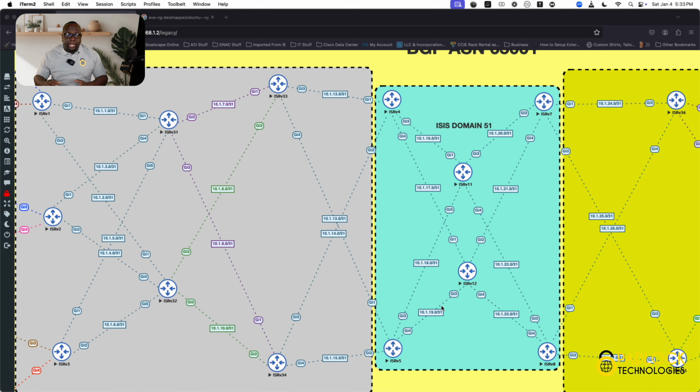Well, we have VPNv4 and we have MPLS L3 VPN routes. So it's an IPv4 route, and if I gave you a quick quiz on my last video, how many bits is that? Well, remember, your RD is going to be 64 plus 32 for the IPv4, which is 96. So 96 for a VPNv4 route, 192 for a VPNv6 route. If you are studying for these exams, you should know that because they may ask you that question.